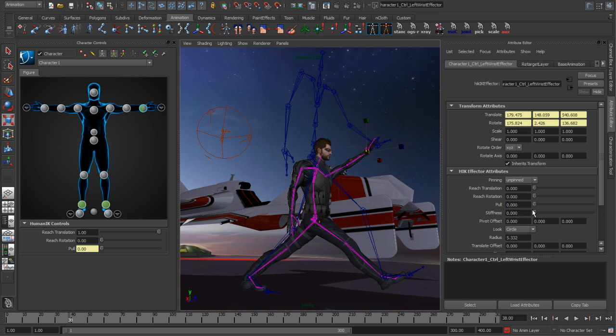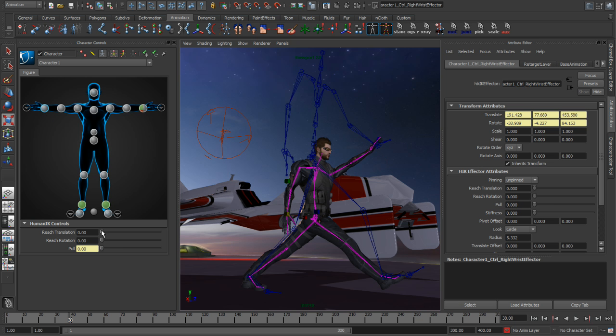If I go and I start to dial in a little bit of pull, what this does is it allows the retargeter to use that Human IK algorithm to transfer the energy past the shoulder, past the body part, and influence the whole hierarchy of my rig to start to achieve that pulled state. So it's really powerful that we're layering all of this retargeting information on top of that Human IK solver.